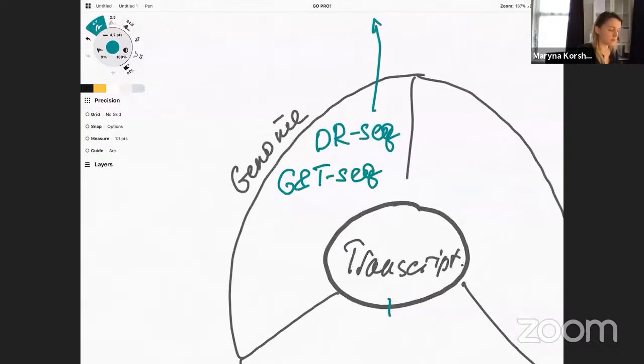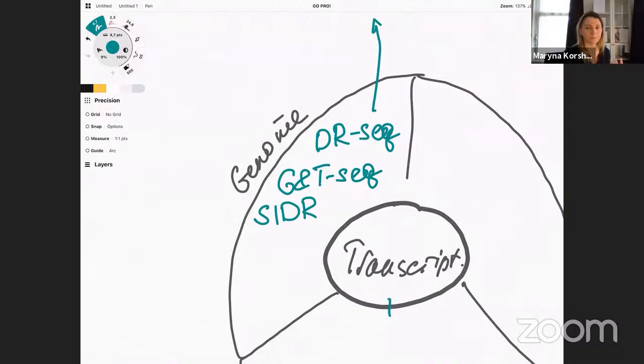One other method used for genome and transcriptome measurements in single cells is called SIDR, and it stands for simultaneous isolation of genomic DNA and total RNA. This method allows you to discover copy number variation as well.